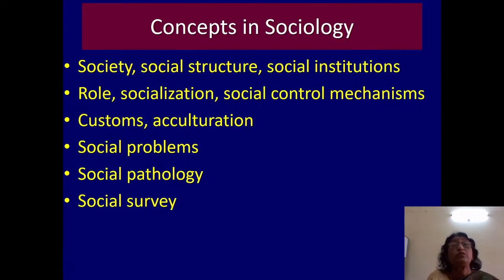And it's very important to know about the social problems. You also get it as a short question: social problems, social pathology. Social pathology means illness, something wrong. The body is not functioning normally. So there is some abnormality, something going wrong in the body. That is pathology. So you have a subject called pathology in your second year. Social pathology is also a short note. Social survey means doing a survey and finding out about all the relationships, how they live, what their problems are, etc. That is social service.